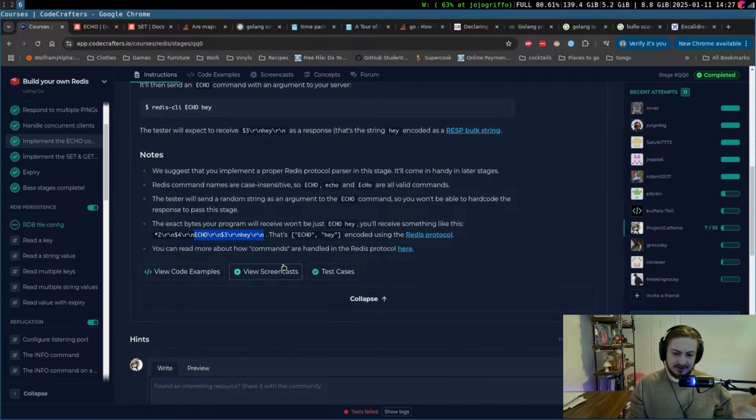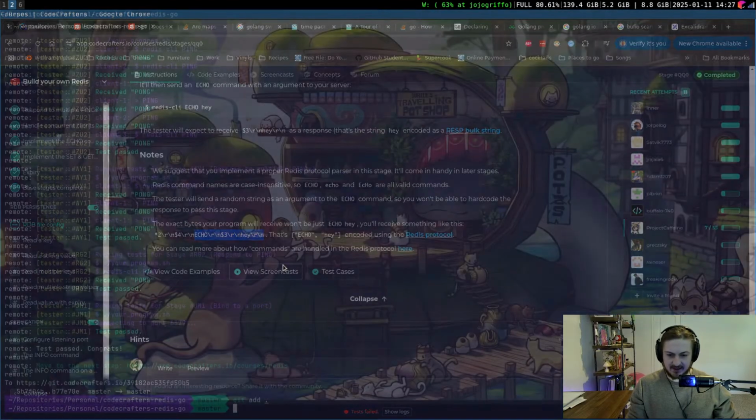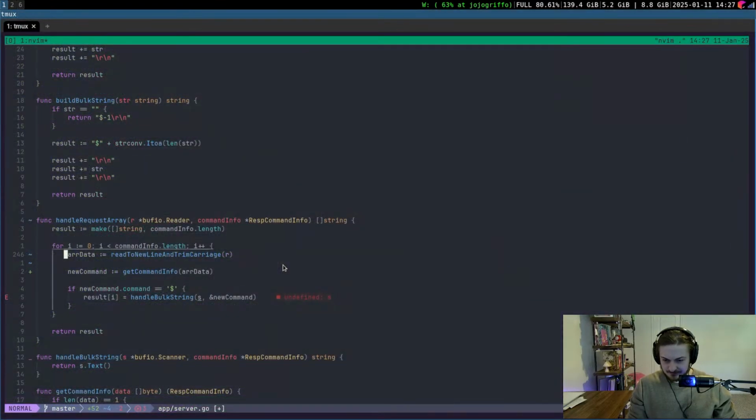Okay, so we need to read the number of bytes and then read the carriage. I think that's what we need to do. So let's go here.